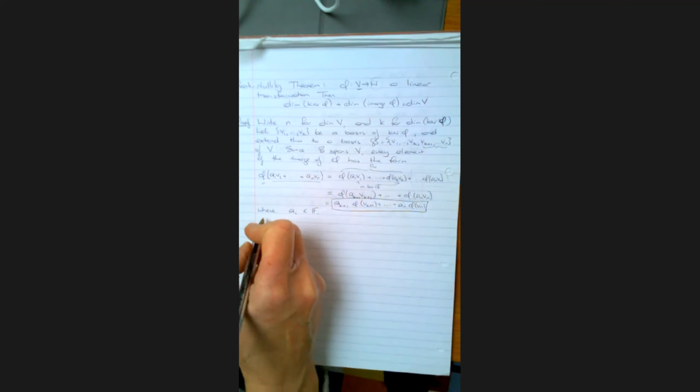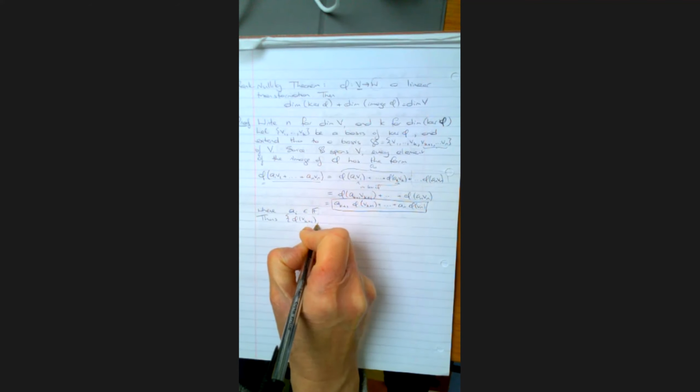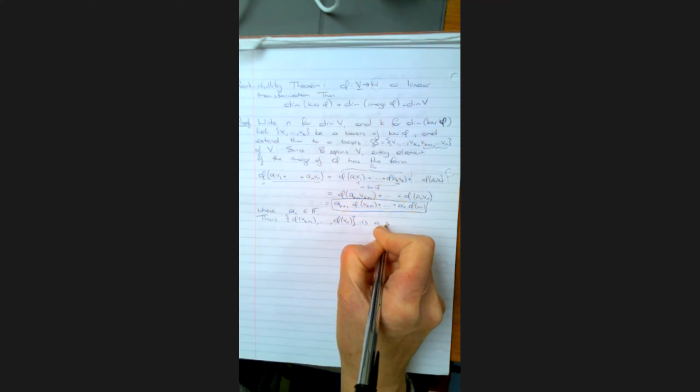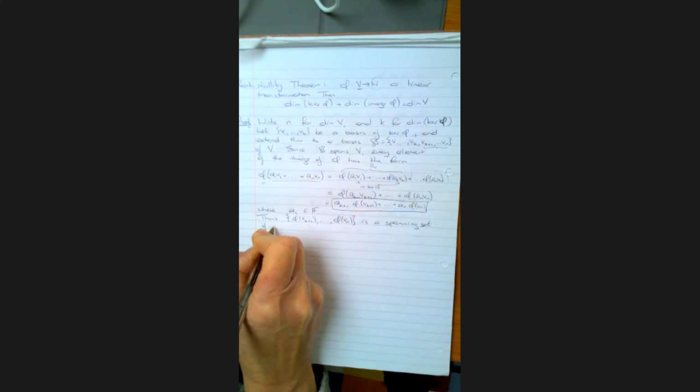Okay, so we're saying that the images of vk plus 1 down to vn under phi, that these elements form a spanning set of the image of phi with n minus k elements in it. And we'd like to show that n minus k is indeed equal to the dimension of the image of phi, which would mean we'd like to show that these n minus k elements are linearly independent.